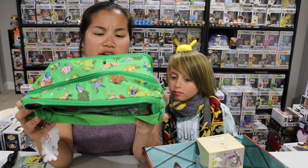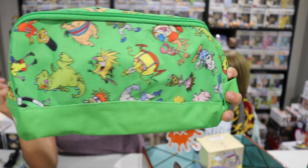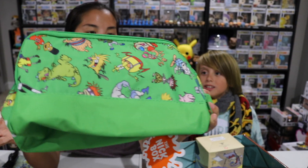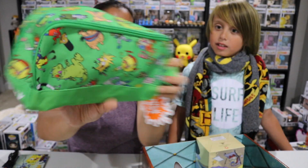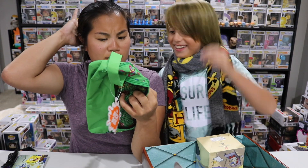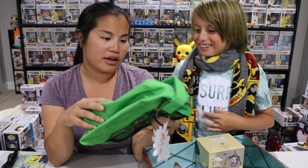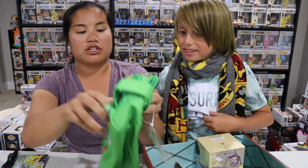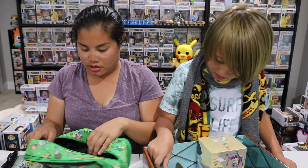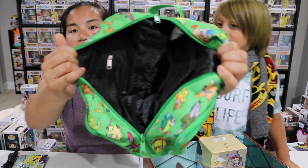I'm excited about this next item. This is like a toiletry bag — it's not a fanny pack, it's actually a toiletry bag — and it's got a bunch of classic Nicktoons on it. You've got Filbert, CatDog, Reptar, Angelica, Ren and Stimpy — and from Rocko's Modern Life — Heifer. There's also the guy from Wild Thornberries, Rocco, and Gerald, just a bunch of different Nicktoons. It's a cool little toiletry bag with actually three zippers on it, which is neat, and mesh pockets inside. That might become my new toiletry bag.